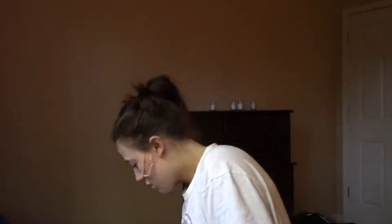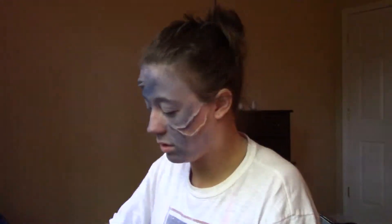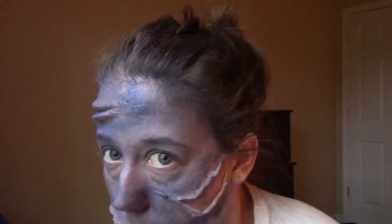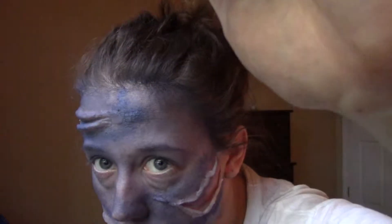Now that I've got all of the slits on my face, I'm going to go in, prime it, and then completely cover my face with blue. And there we go. I went with a battered look — as you can see, it's in different tones, and that's intentional. It gives the whole beaten-up look, so you see I have cuts and bruises.